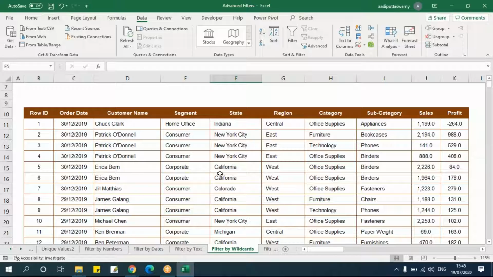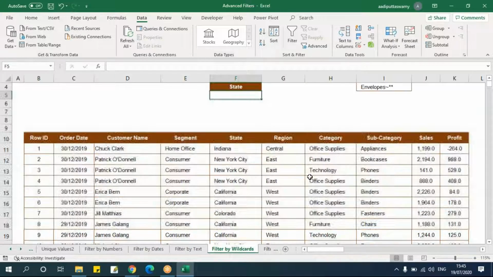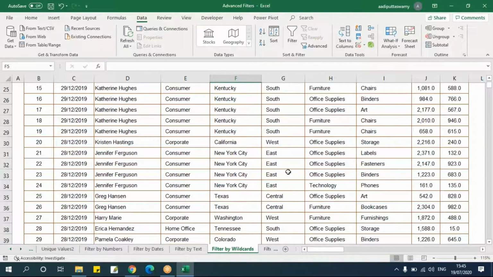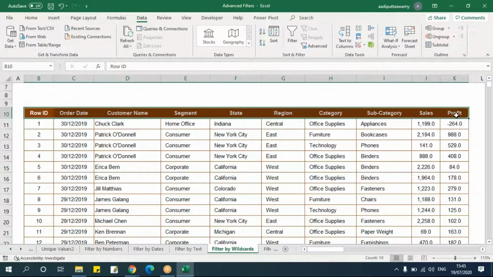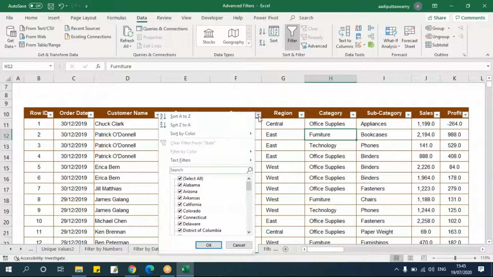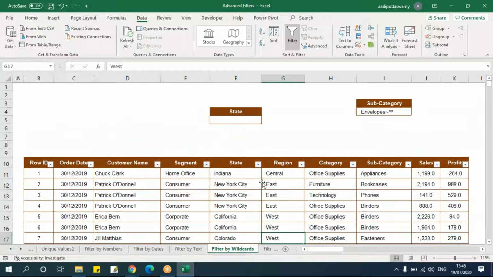Let's say we'll take, which one we'll take? Just go and see any data which we can take. Okay, we have this mi or okay, we'll take this New York only.